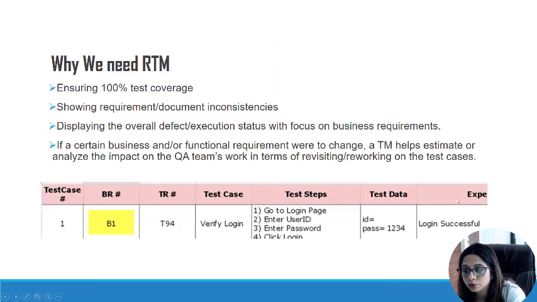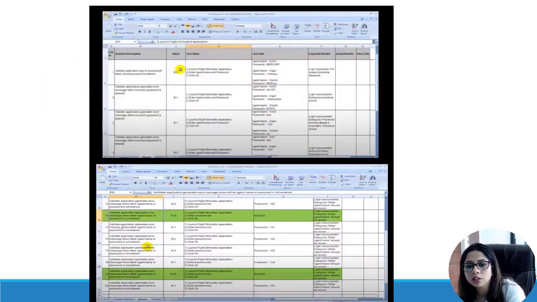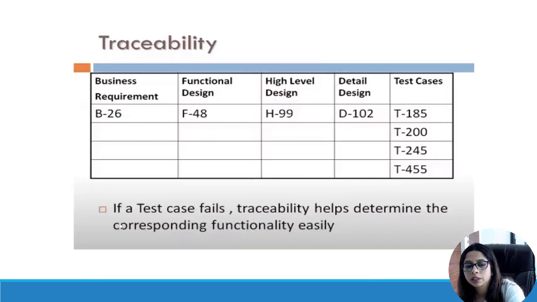So if I show you here, the test data is there. So let's say it has failed, so you know that okay, this business requirement has failed now. So you know that when later on it is passing, you have to test this. So many metrics can be followed based on this. So you can either map it in the test suite, and you can also create a separate documentation like this, wherein you can know that each requirement has how many test cases associated with it.